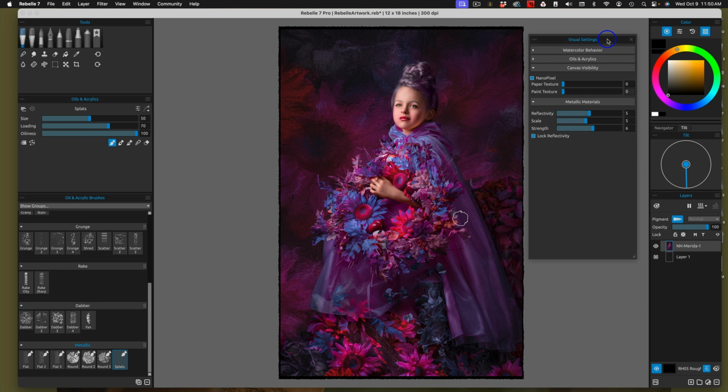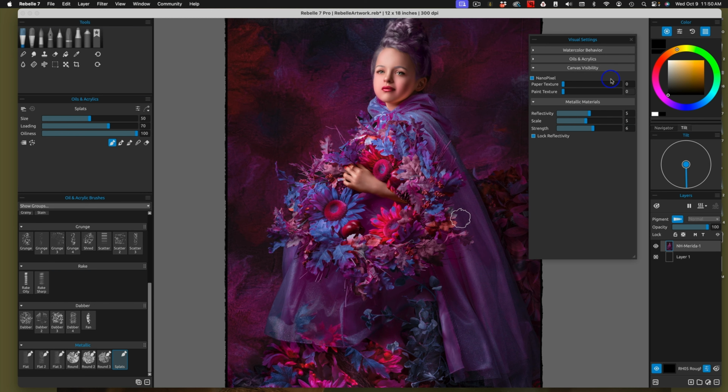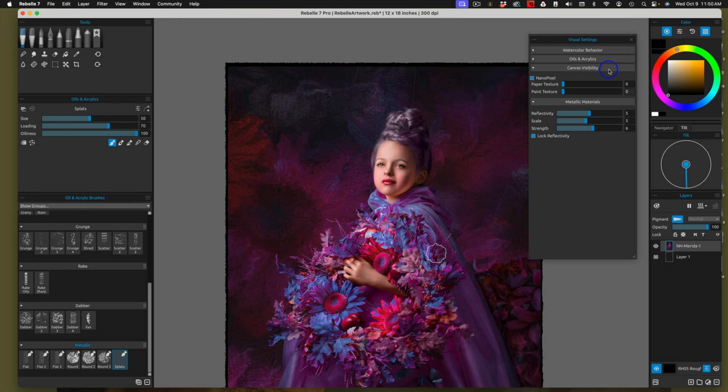So when you bring your image in, it's going to come in photographically. But under your visual settings that you can find right down here, you have the ability to actually add texture to your subject on your photograph as well. So let's just zoom in here. If you ever want to save all of your layers with the three-dimensional splotches that you can make, etc., make sure that you have nanopixel turned on here.